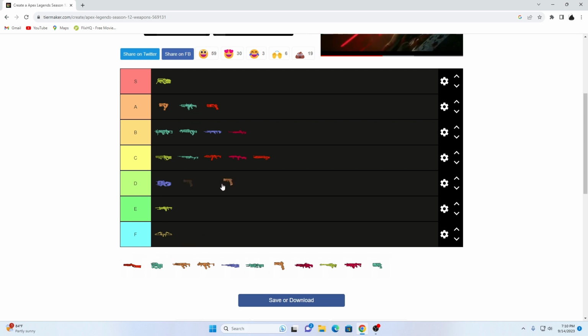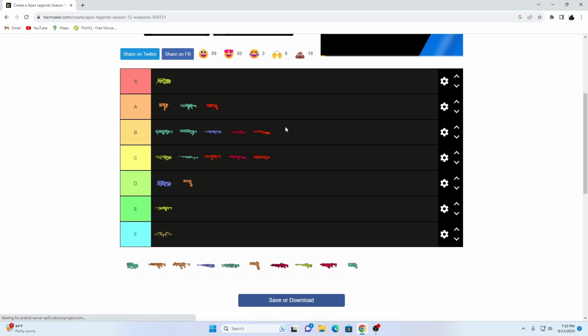Now, P2020, C tier. Because you pick it up again. Actually, no, D tier. Because it's nothing too crazy. It's just a pistol. It's just a pistol. Though how many times has it saved me? I land, no guns around me except the P2020, and then you have to make do with what it is. Just a regular pistol.